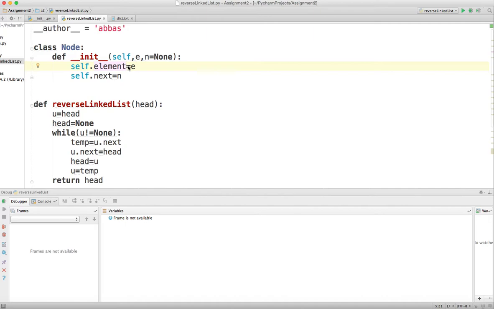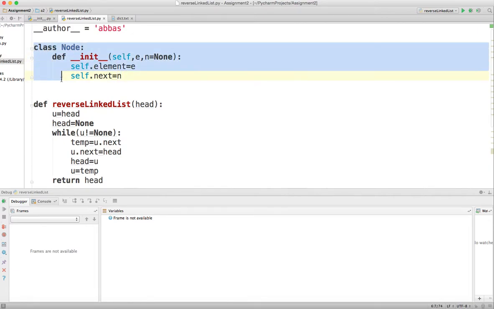And it's a really simple class that just has a single constructor that takes in two local parameters. It takes in the element and it takes in the reference of the node that this node, or the self node, happens to be pointing at, the next node that the self node points at. So you may have already guessed that inside the implementation of the constructor, I'm using my instance variable element to refer to whatever E is, and my instance variable next is referring to whatever my local variable N refers to.